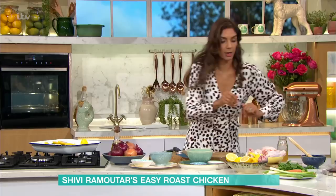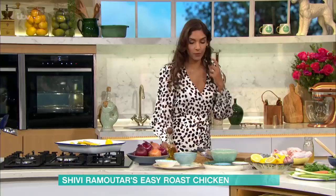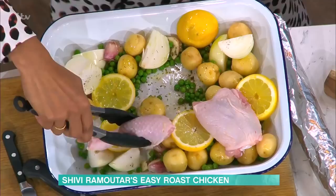Then I'm going to take two tablespoons of olive oil, going in there. Look at that - you can just see the beautiful colors, it's very springy. The final flourish is the chicken. I heard you're a thigh girl, Alison. So much softer, isn't it? You can use boneless but I think having the skin on and bone in gives flavor.